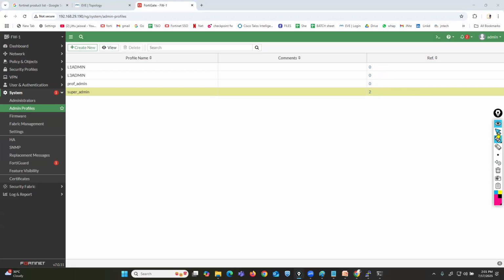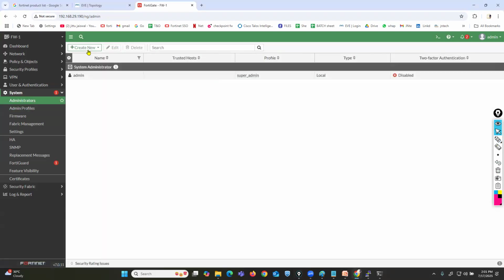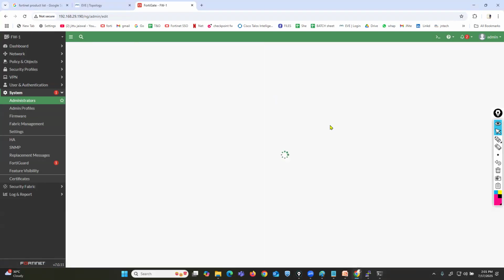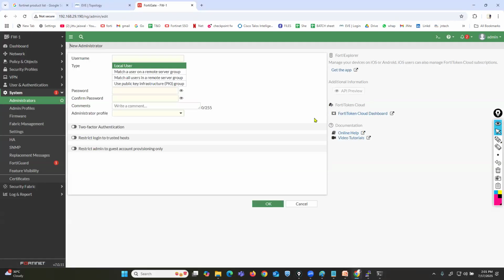Let's click on administrators. I'm trying to create my own firewall admin account. First, you can give a name. For example, I'm creating a name admin1. Type, I'm using local user. Right now, I'm creating the user account in the local database.